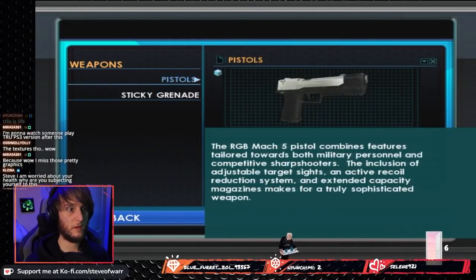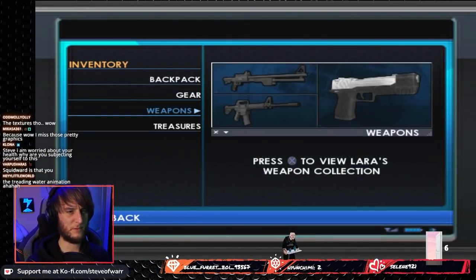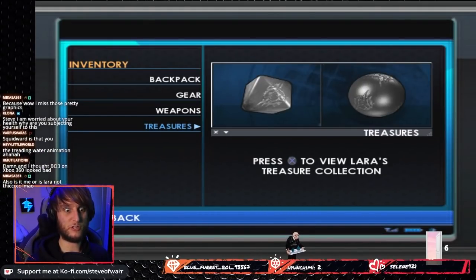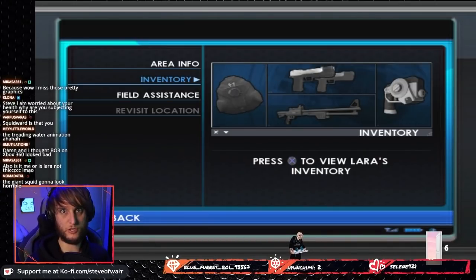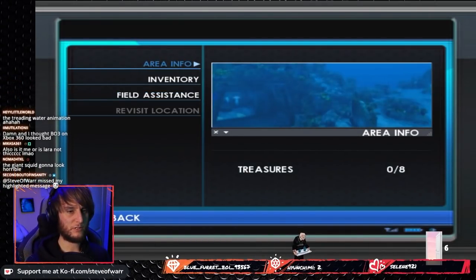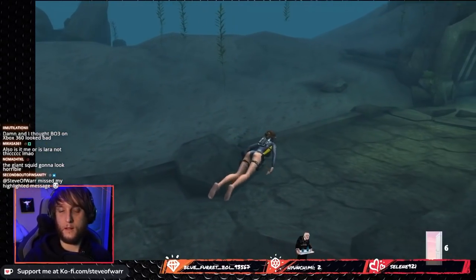Weapons. Ah, so we don't start with all of the weapons. Fine, that makes sense to me. That does make sense in some ways. I did find it very, very weird how you start with basically all of your weapons in the original game, like the shotgun, the machine guns, and the assault rifle. Revisit locations an option here as well. Okay. Doesn't seem to be any sharks.